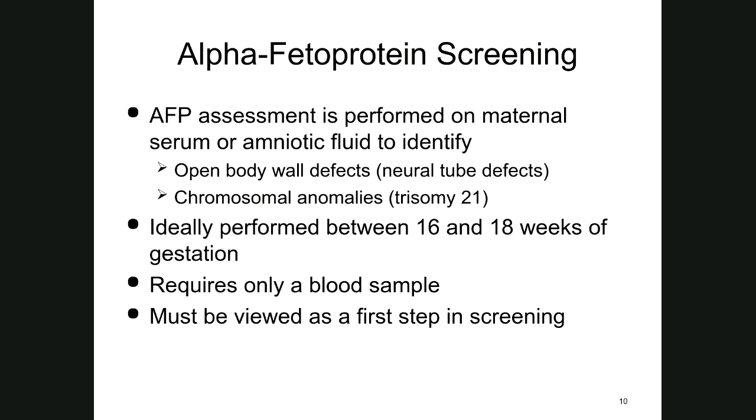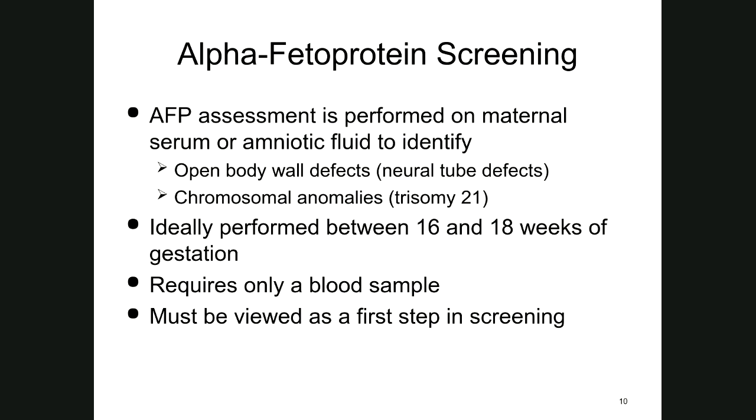Sometimes if there's an esophageal obstruction, that can cause that. That's because with an open neural tube defect, especially anencephaly or spina bifida, all that alpha-fetoprotein that's usually within the fetus is going to spill out into the amniotic fluid. It's going to cause those levels to be a little bit higher. More of that alpha-fetoprotein is going to cross the placenta. It's going to concentrate in the maternal serum, and those levels are going to be elevated.